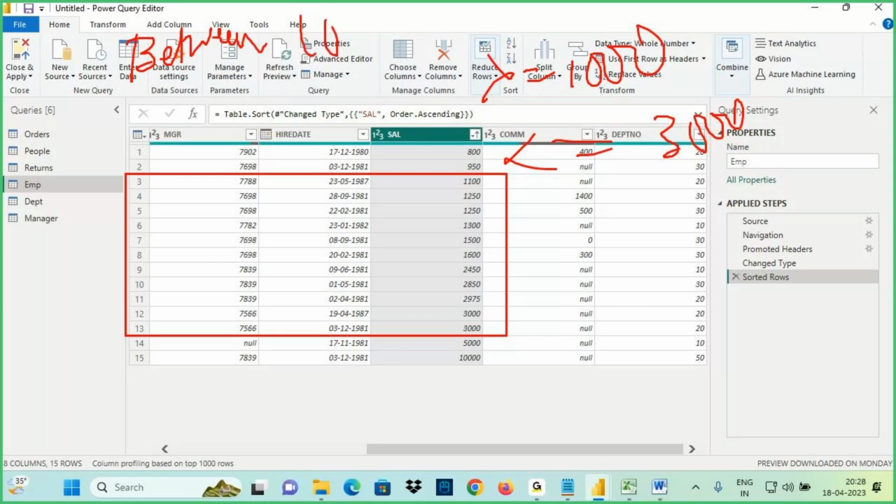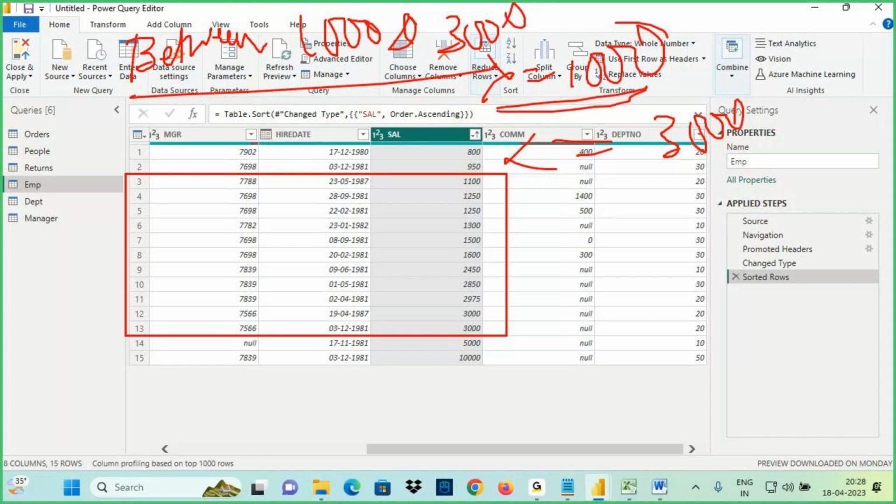Load the employees between 1000 and 3000 means the employee salary should start from where? Greater than or equal to 1000 and less than or equal to 3000. That is the requirement.